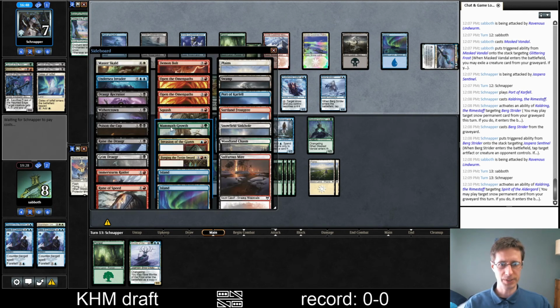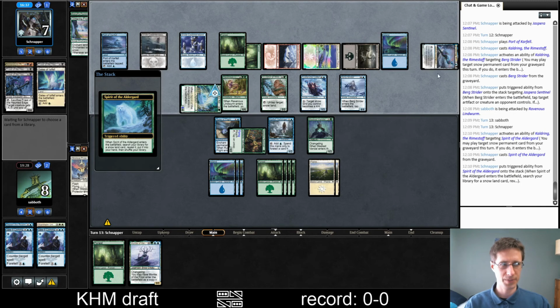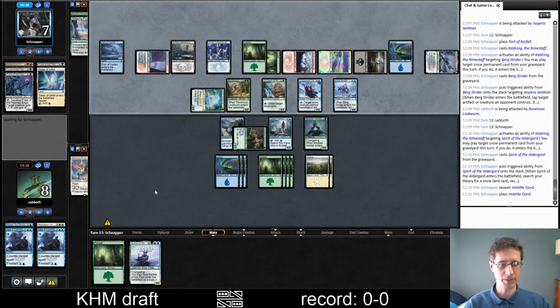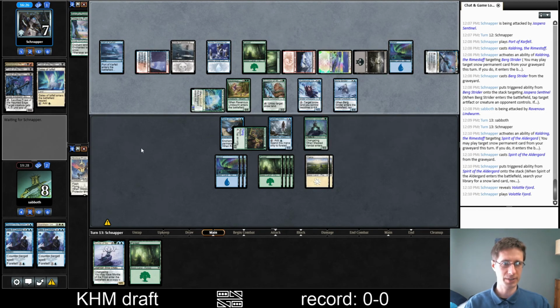Let's see, what are good answers to this? Like Mammoth Growth might be good. But that's our only sideboard card besides Undersea Invader, which is fine, but it's a little worse than their things. We need a way to stop Kaldheim, because their late game is potentially better than ours with Kaldheim getting back. Avalanche Caller, Bergstrider, all that stuff.